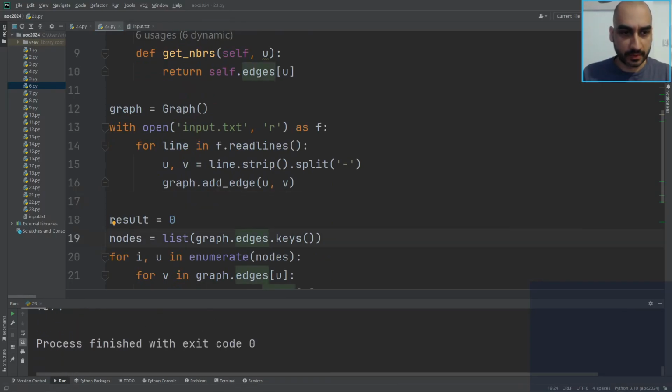Alright, let me look at the problem again. Start by looking for sets of 3 computers where each computer in the set is connected to the other 2 computers. Alright, let's try the example then.